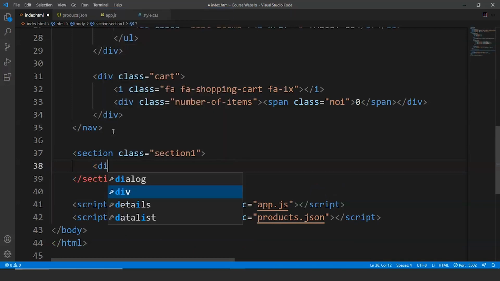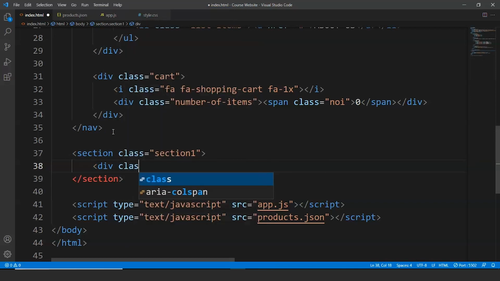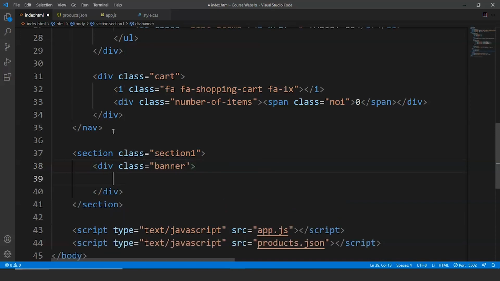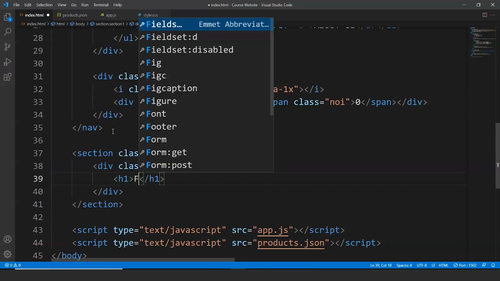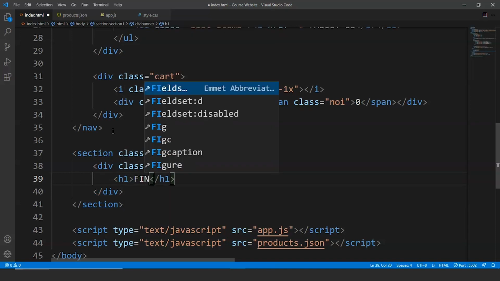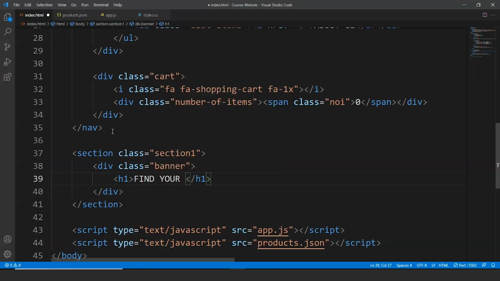Now we'll write here div, class is equal to banner, and here we'll write inside h1 tag, find your favorite courses or course here.